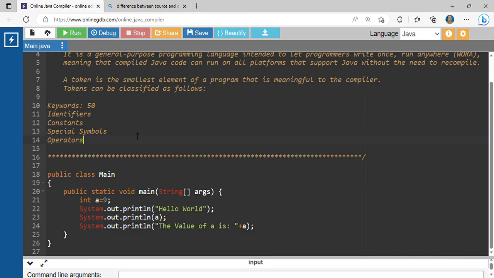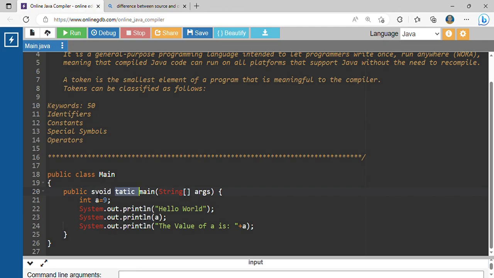I will explain all these concepts in depth in the next videos, but first we will identify where we are using them. A keyword is a reserved word in a programming language which we are not able to use as the name of a variable. So here you can say that public static void are keywords.